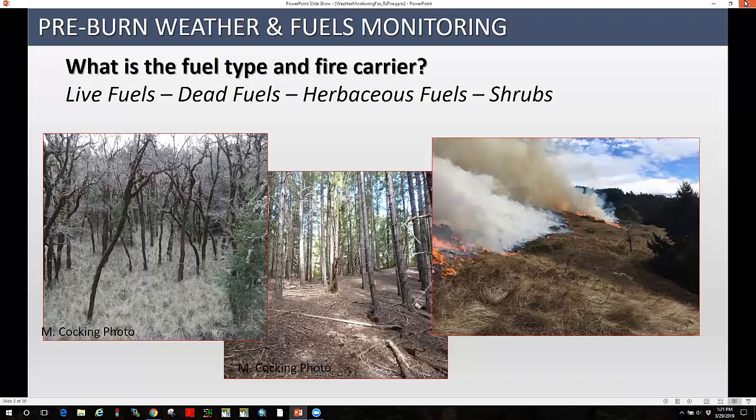If it's live vegetation, so either herbaceous fuels, grasses, forbs, or shrubs, those are going to be more dependent on phenology or the seasonal time frames of their growth and when they're going dormant. Versus this photo in the middle, which is a pretty blank understory dominated by woody fuels and leaf litter, and so those are going to be more dependent on just the antecedent weather conditions and time since rainfall, and not so much a seasonal growth cycle.